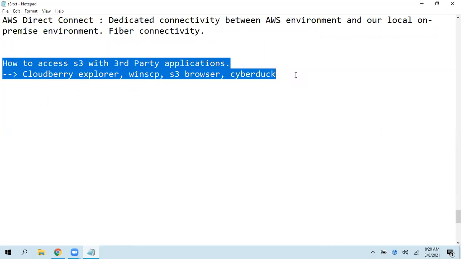Avinash, basically in real time, are we using these tools or will we be using the management console? 99% we use the management console, but sometimes we depend on this tool. For example, recently, a couple of months back, we got a request to compare the data. So we can use the sync command and all. But in that case, the client wanted to do it himself.